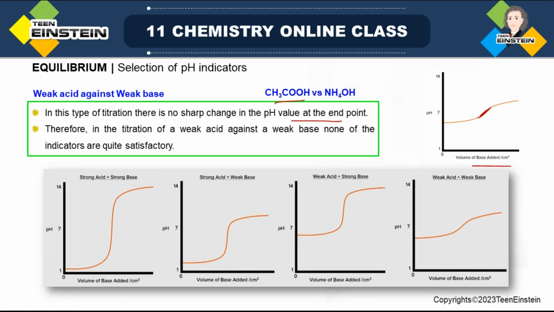Now if we see all the plots simultaneously, so that you can compare. The first one is strong acid, strong base. Here the range is very high, around 4 to 10. Then strong acid, weak base, the steep portion is in the lesser than 7 zone. Then weak acid, strong base, the steep portion is in the greater than 7 zone, and here we do not have any steep rise zone. Okay.